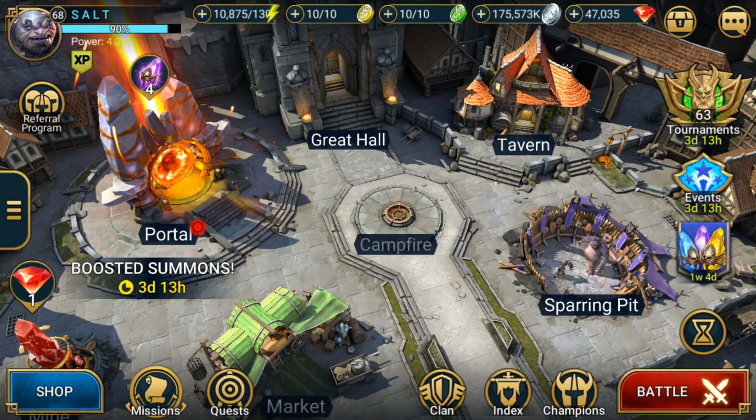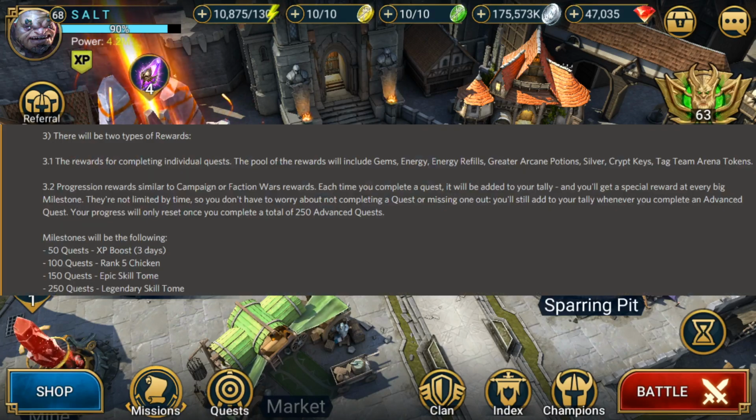Now let's get into the fun part, which is the actual rewards right here, because there are 2 types of rewards that you are going to get from this. Now, number 1 is a pool of rewards that you get just for completing the individual quests. You've got gems, energy refills, greater arcane potions, silver crypt keys, and tag team arena tokens. No regular arena tokens, I noticed that right there. Only tag team arena tokens.